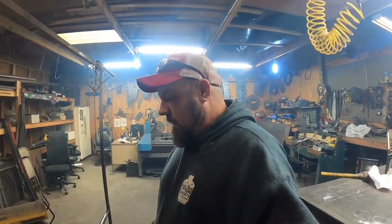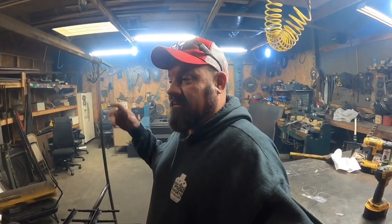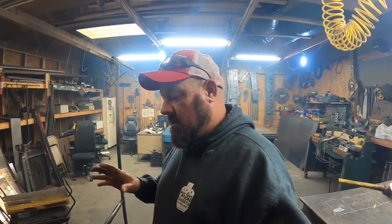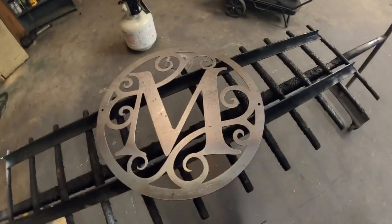But steel prices are coming back down. It's been nice. I'm not gonna lie. Ever since 2019, when all the craziness started happening and everything was going ridiculous, it was a wonder if we could still do this or not. But steel prices have started, I'm not saying really technically going back down, but they've started being a little bit stable.